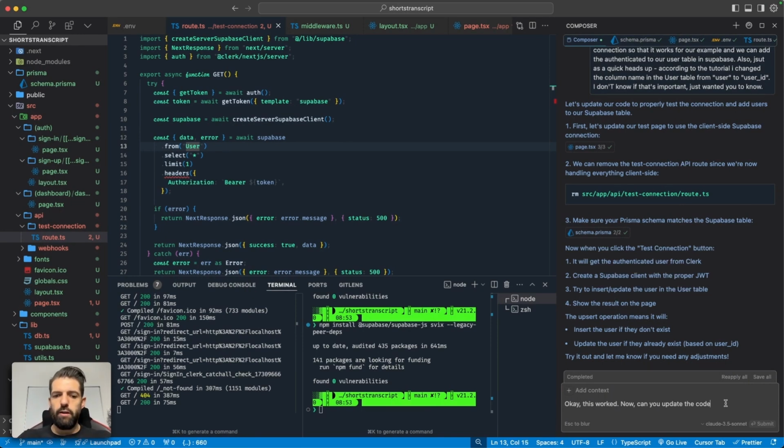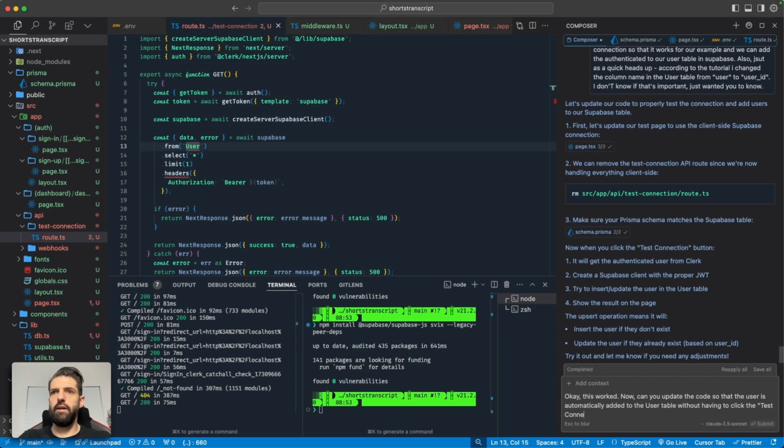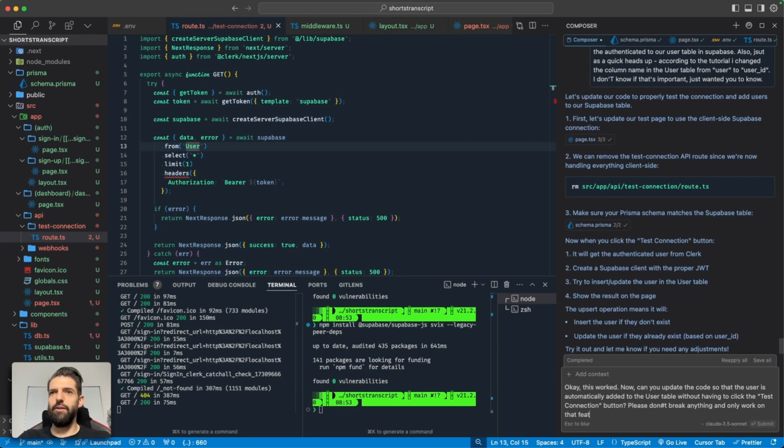Now, can you update the code so that the user is automatically added to the user table without having to click the test connection button? Please don't break anything and only work on that feature, and then tell me what I need to delete.